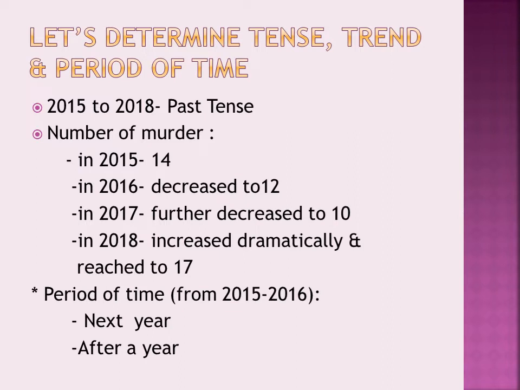describe your graph in the second section. That is, you are going to deal with the number of murders, then the number of dacoity, number of thefts, or number of women and children oppression in different years, and you are going to compare the rise and fall of one topic from one year to another. So this is how you are going to deal with the description part, and at the end you are going to draw a fair conclusion. So this is how you are going to complete your task.